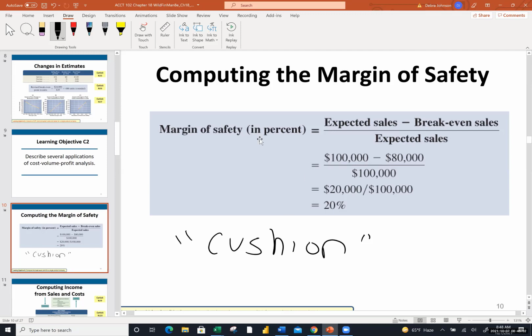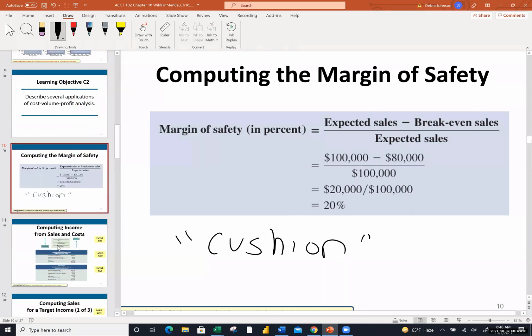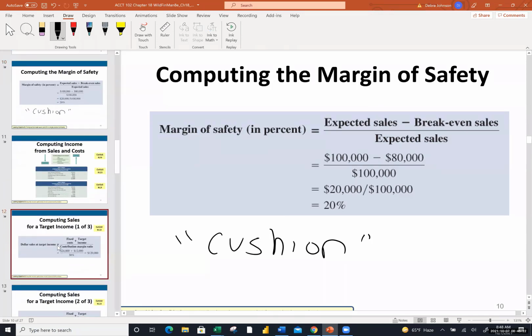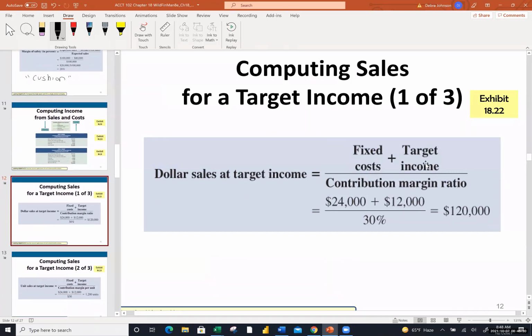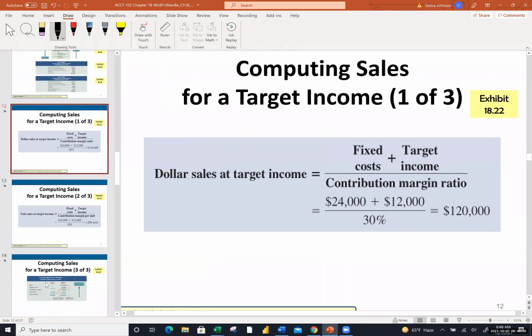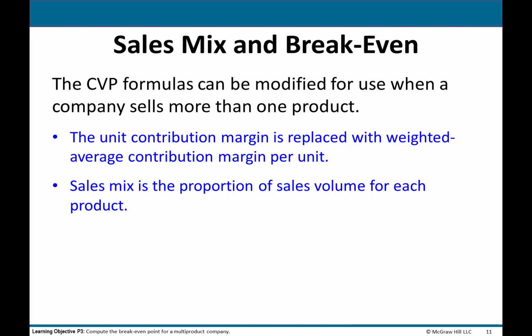I believe you have a multiple choice question, and a small section of a 10-point test question that will ask you to compute the margin of safety. It's a break-even question, but a little section of it will say, what's the margin of safety? We'll be demonstrating that in a second. And then we already know that not everybody wants to break even. Most of us are interested in earning a profit, so we learn to tweak the break-even formula to include target income. We'll be practicing that today.